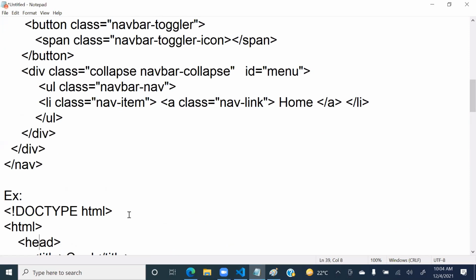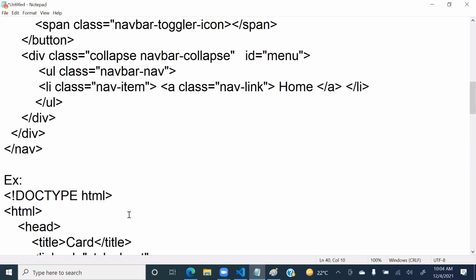That's just a sample for navigation. So these are all important Bootstrap related components. Remember, Bootstrap has some more components which need a jQuery combination. Without jQuery, they can't be handled. Those we will discuss while learning JavaScript and jQuery.